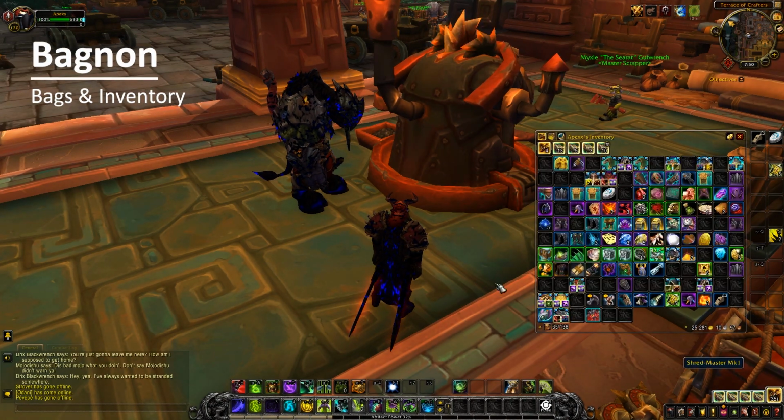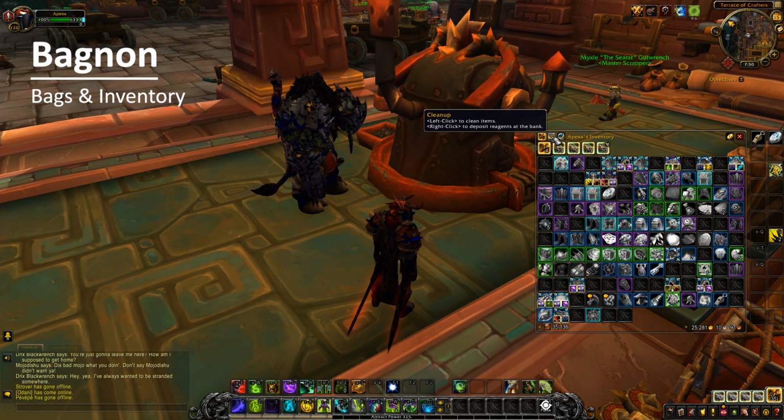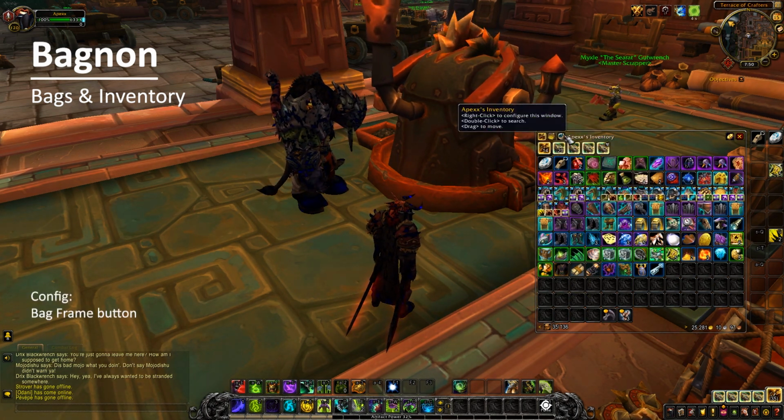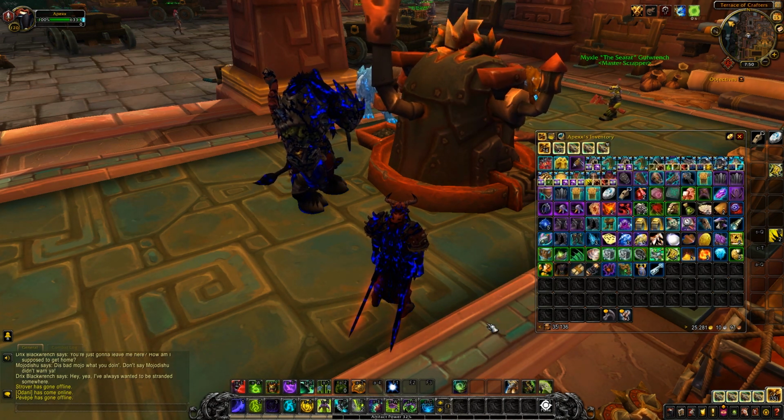Bagnon is my go-to add-on for bags. It combines all bags in a single window, looks good, has custom sorting and some additional info like, for example, how much gold and resources you have on all your characters.